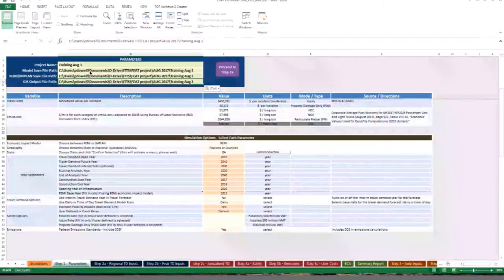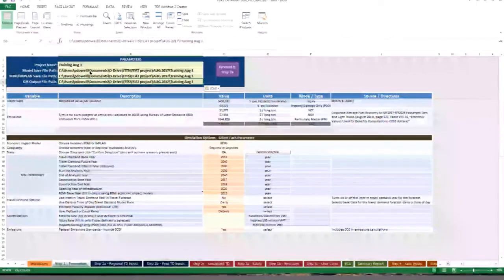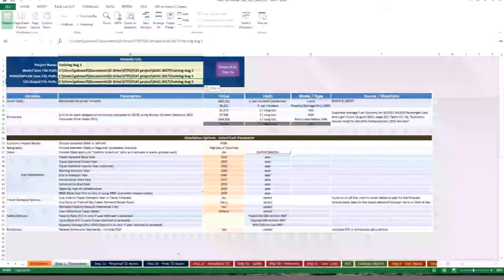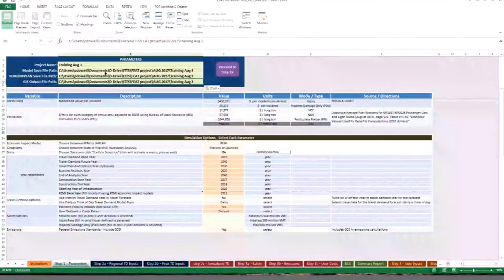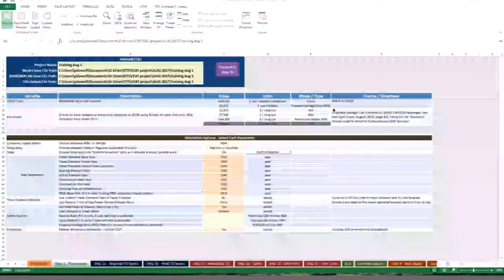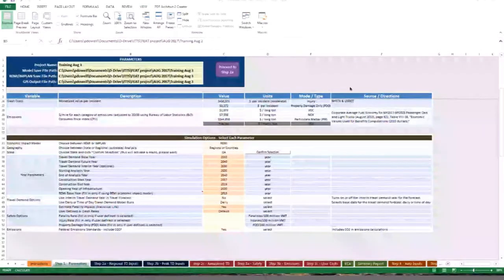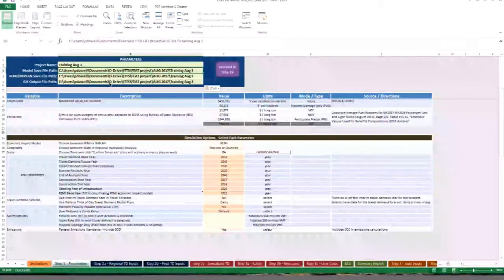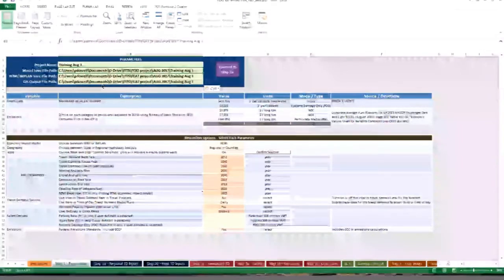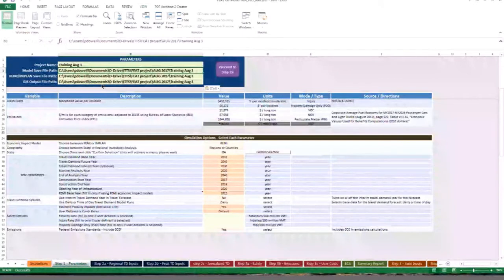Okay, so now what I do is, your user guide actually goes through a pretty detailed process of setting up separate folders for each one of these file save paths, and if that's the way you want to organize it, you can do so. This is really up to the user on how they choose to organize their files. I tend to just put all of mine in the same folder so that I'll have all of mine coming together into this one folder. And so by doing it that way, I can simply do a copy and paste to put the same file path in all of these blocks. But you can have those separated if you like.